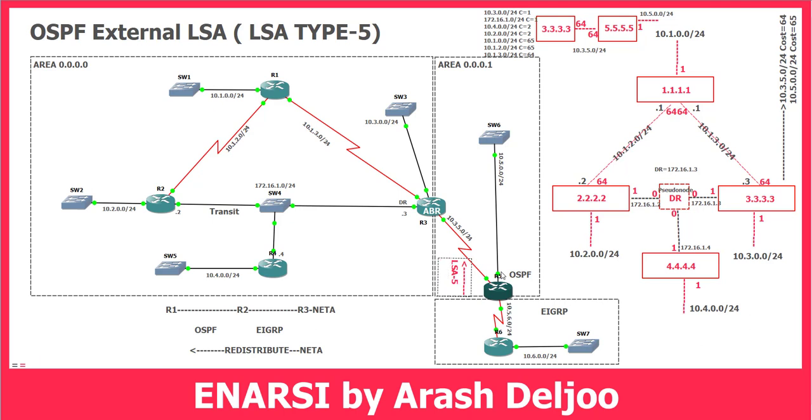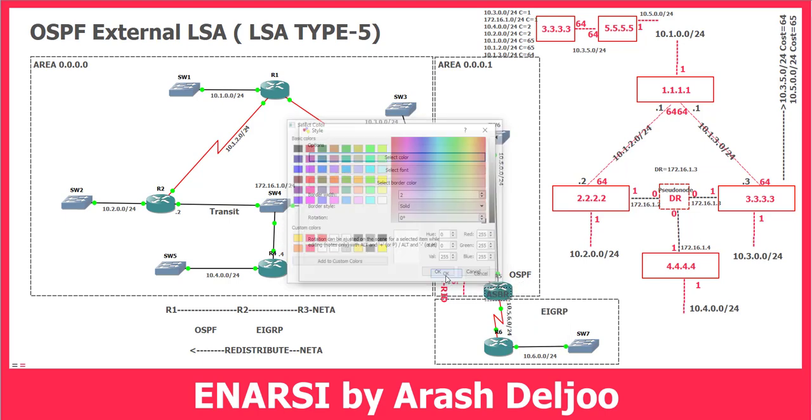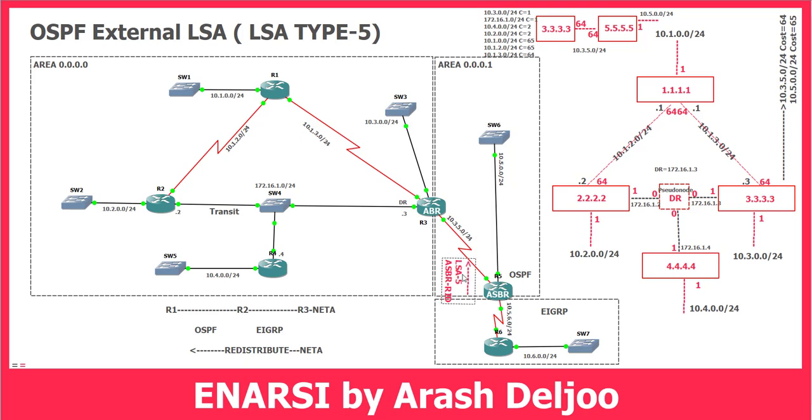Here we have some information. For example, one of them is the ASBR router ID. You know that R5 here is the ASBR, Autonomous System Boundary Router, okay? And in the ASBR, we should configure the redistribution function. In the LSA type 5 of the router 5, we have this information, the ASBR RID, for example, quad 5. After that, we have this information, 10.60.0.0/24 because we are injecting 10.60.0.0/24. And also we have the value of metric. The default value of metric in redistribution is 20.